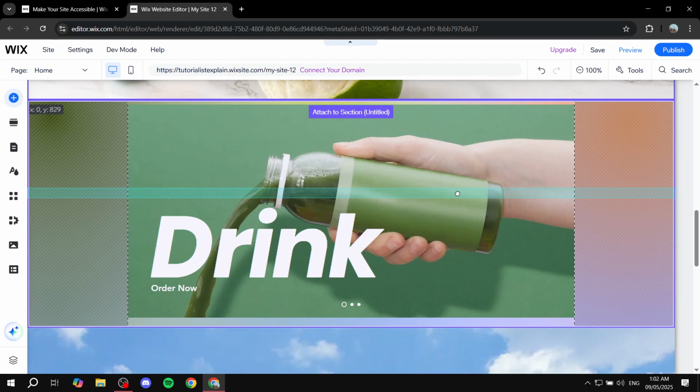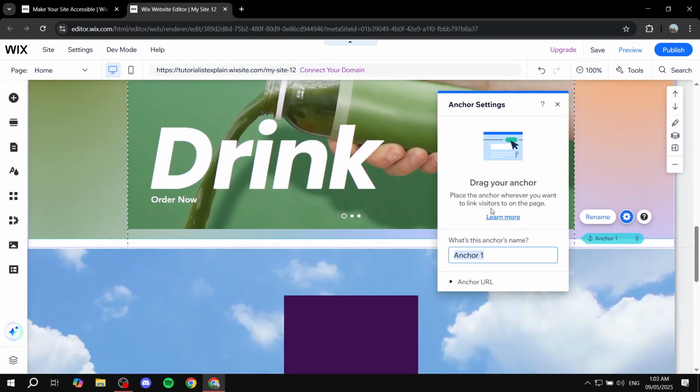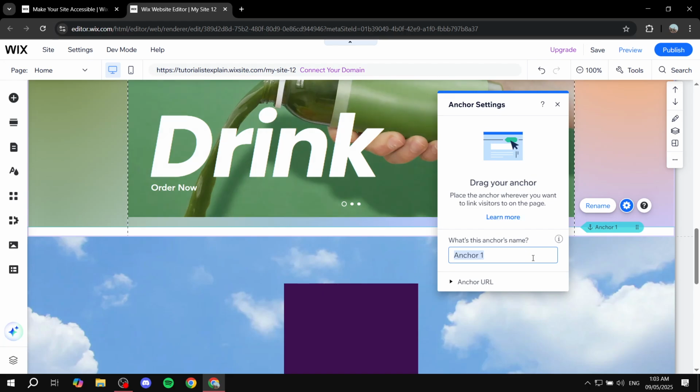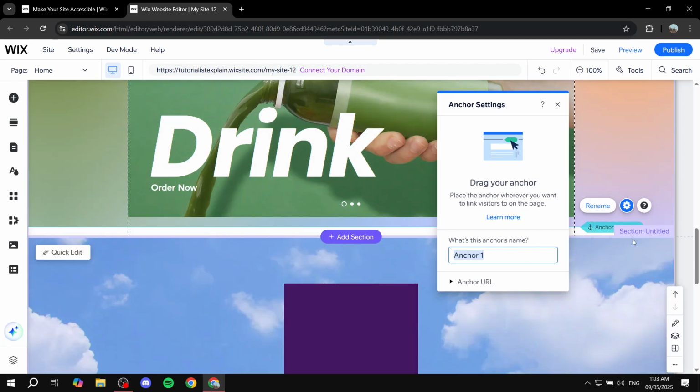Now, this is actually going to be the difference between the section and the anchor, because the anchor can be anywhere on the section. But for the section, it's just going to be at the top. So if you jump into a section, it's always going to be at the top. But for this one, it could be in the middle, which I'm going to do right now. Can it not be in the middle? I believe it can. I'm just going to try one more time.